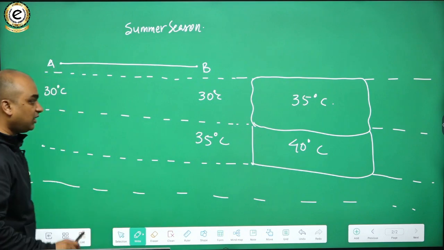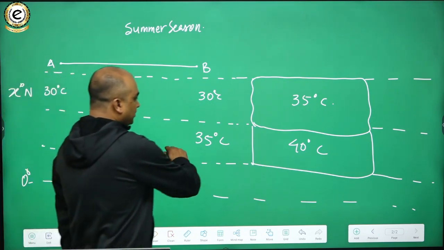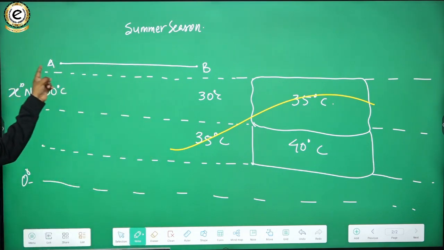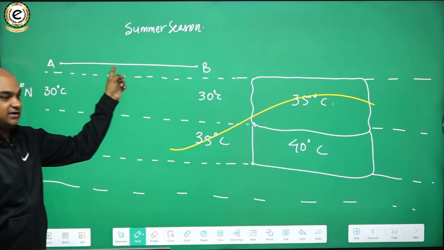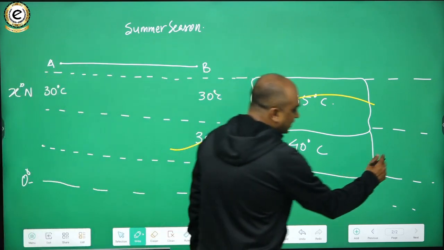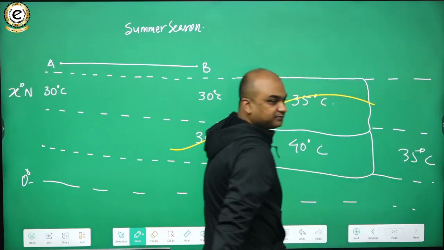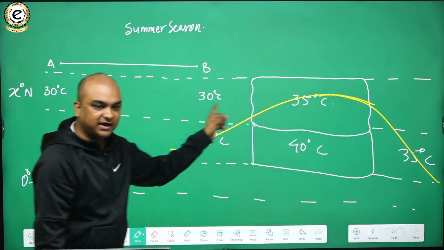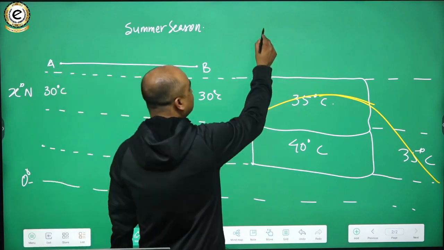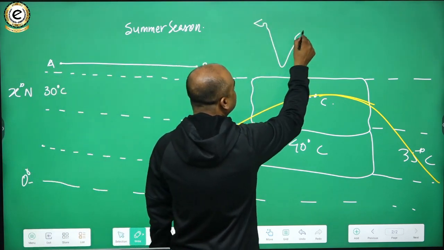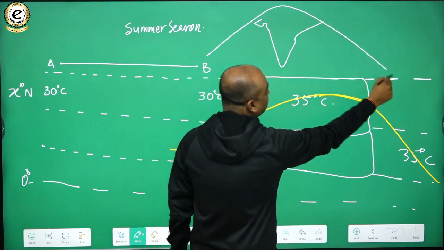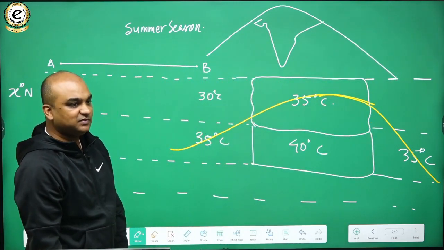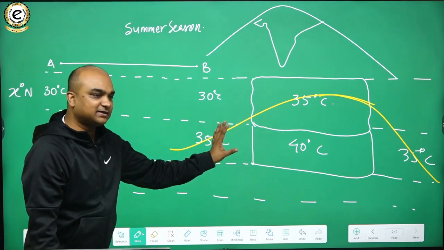Now if I have to draw a 35 degree isotherm, how would it look like? It would look like this. You understand that? So an isotherm is not necessarily always a straight line. Obviously, if this is 35 degrees, this would again be 35 degrees, isn't it? And if that's the case, then this would be the 35 degree isotherm. And we will see when we study monsoons that this is how an isotherm shifts due to differential heating of land and water. Is it making sense? We'll talk about that later, but is it clear till here?